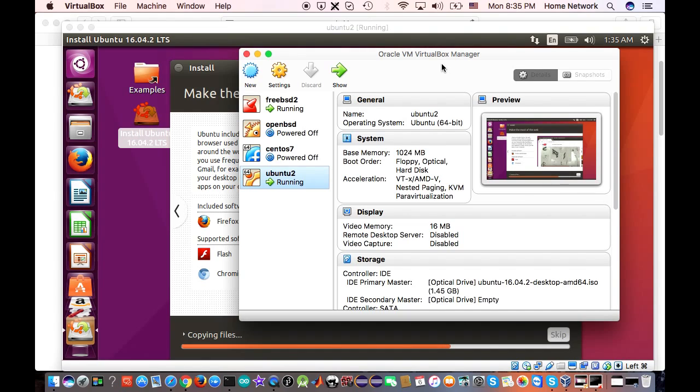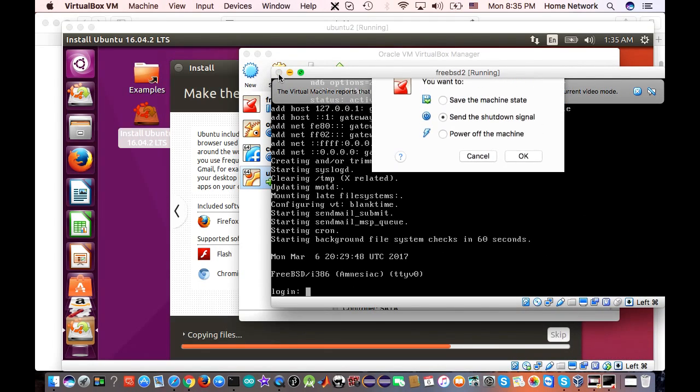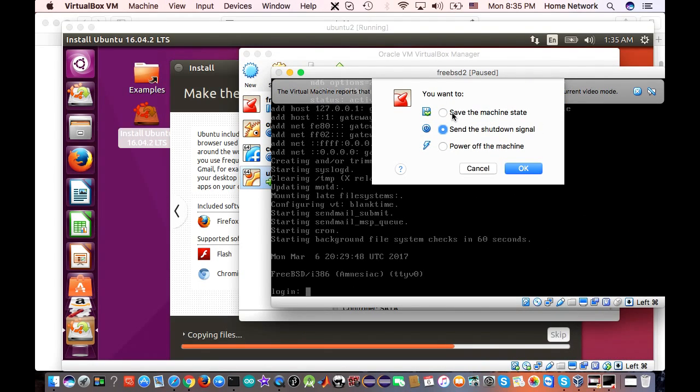Of course, if you are trying to close, it allows you to save the machine state. So why do we call it the virtual machine? Because all of the operating system state is saved.